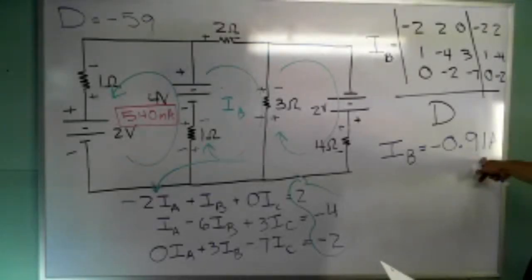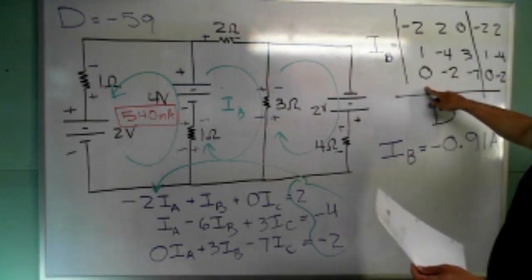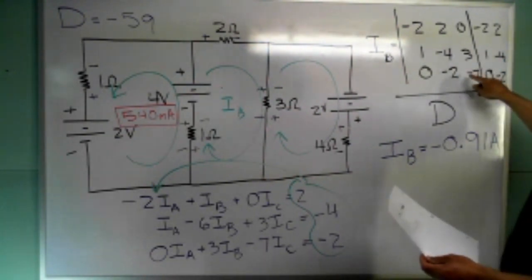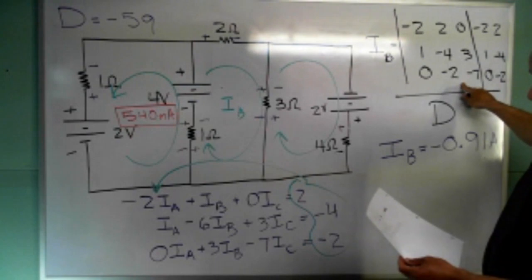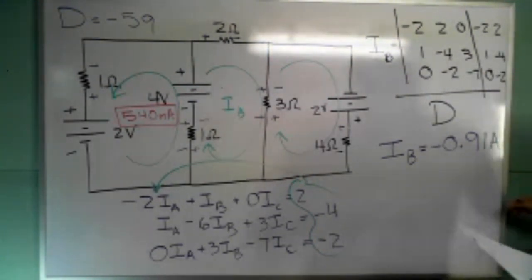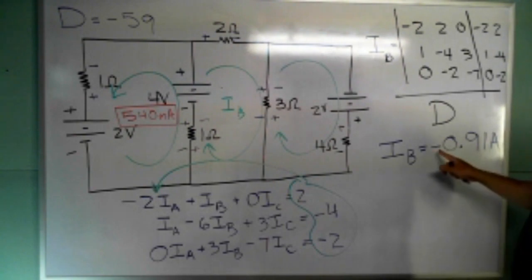I got a positive 0.98. Okay. Anybody else? Let me just make sure this is right. That's right. That's right. Okay, so that looks good. All that looks good. So he's agreeing with this answer. It was off by a sign.